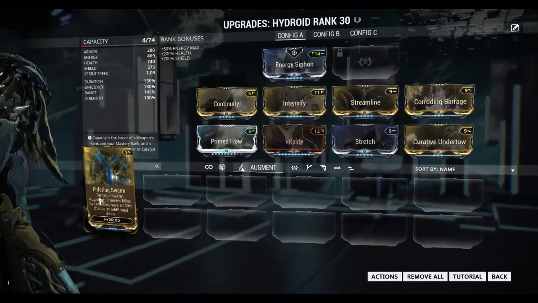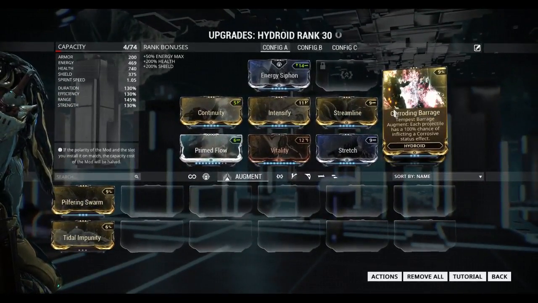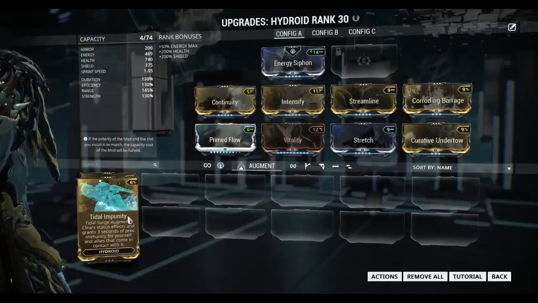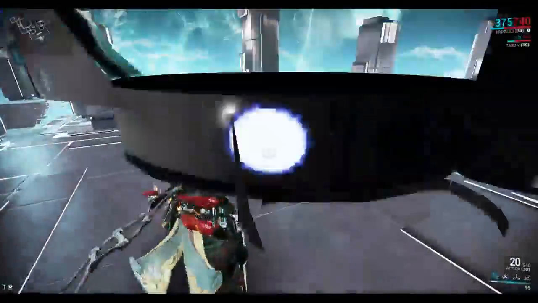So both of my mods I had on it were just preference. But using Corroding Barrage, I might see a difference. Let's check it out. The weapons don't really matter at this point. They're both weak. So we're going to check it out.